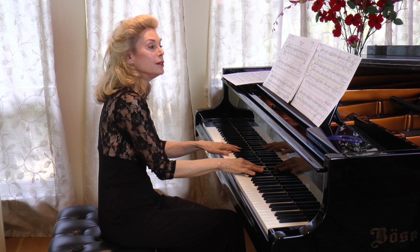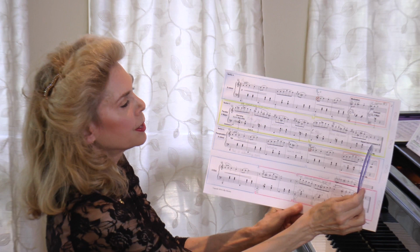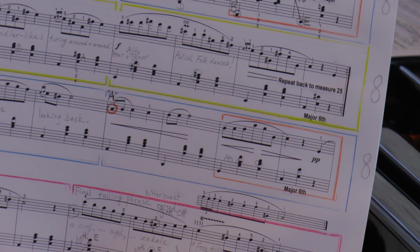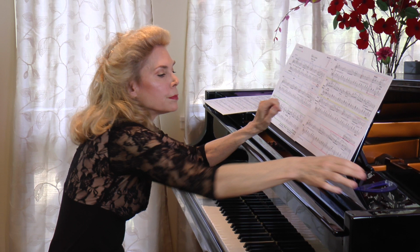Sixth to end. Now this is really interesting. It's got the same rests. Please watch the rests in this piece. Rest in the right hand on beat two, rest in the left hand on beat three. Same with this one and that one. Here they both rest on the very end. Those rests are important. You actually remove your hands from the keys when there's a rest.